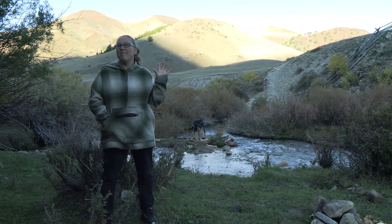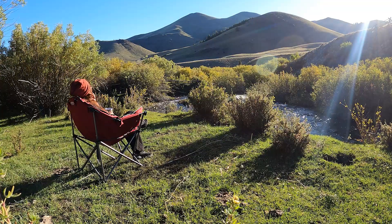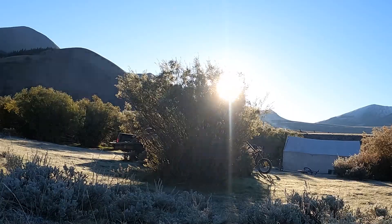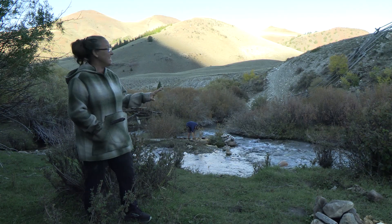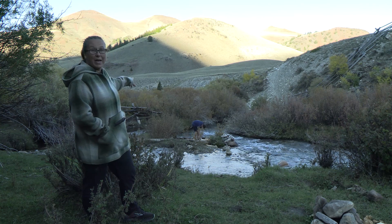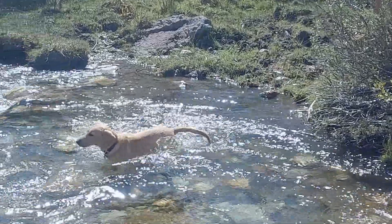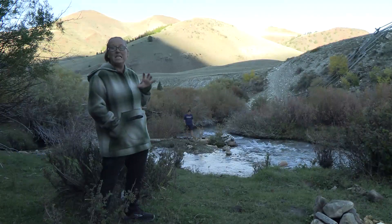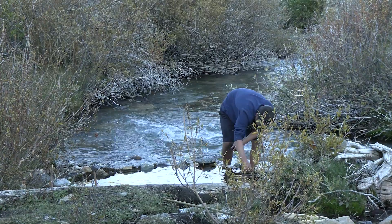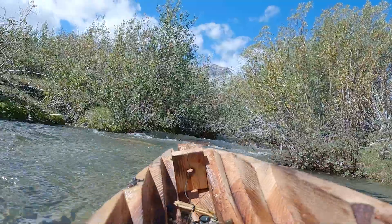This area here is probably one of my favorites — this is where I come down and have coffee every single morning when it's nice. The sun comes over the mountains and warms me up, and it's just the perfect place to sit, have your coffee, and read a book. This is also where the kids spend most of their time — they're always making boats and floating them down the creek. Koi is back here right now playing in the water, which is like glacier water — so cold it's painful, like needles in your feet — but the boys love it. He's got a little dam fixed back here holding all his boats, with little channels cut through so he can float them.